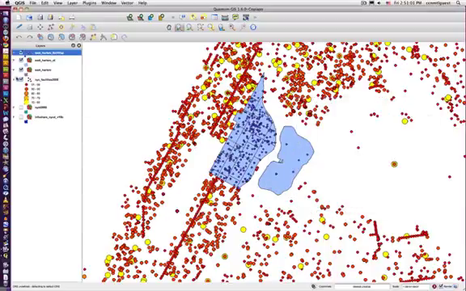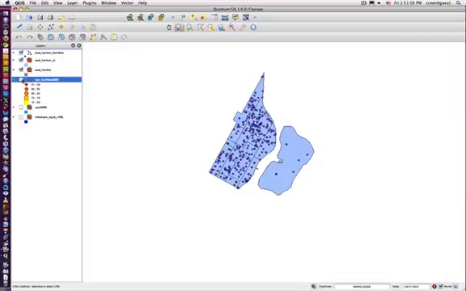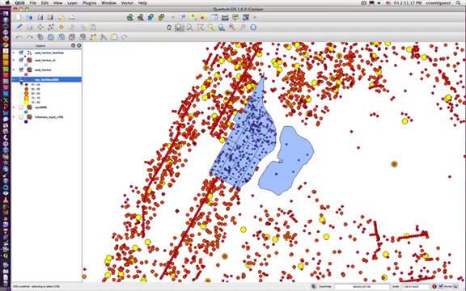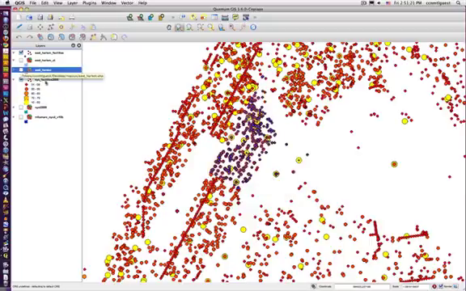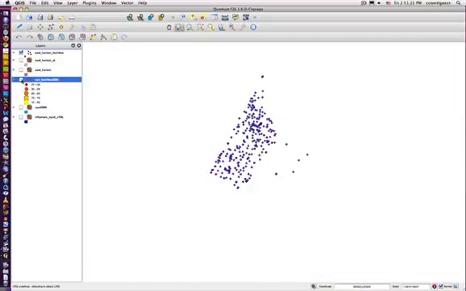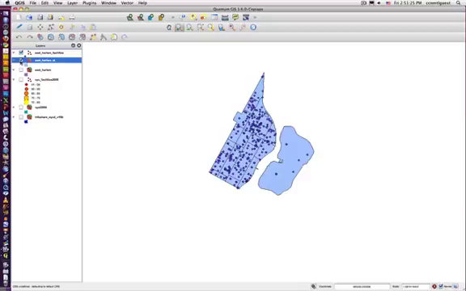See, now you see what we have here, right? We've used this as a clipping layer, and now the only facilities we have are within this East Harlem layer, which is the only thing we're interested in anyway. So we've gotten rid of all the messy stuff in this area, and all we have now are facilities within the East Harlem area that we're interested in. Now we can make our map.